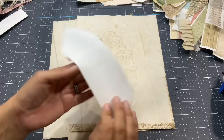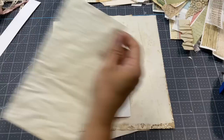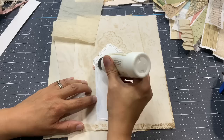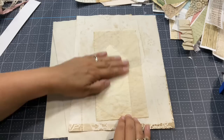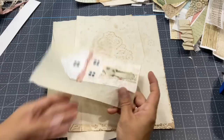All right, so what I'm gonna do, I could leave it blank, but I love the idea to kind of glue something there. So I could use a leftover tracing paper that I have, and I'll just put some glue on the side. I tend to not put any glue in the middle. And I'm gonna leave it a little bit bigger than the house. It's a shabby chic style, so it doesn't need to be aligned. It can be bigger or not. We can trim with just a ruler like that.